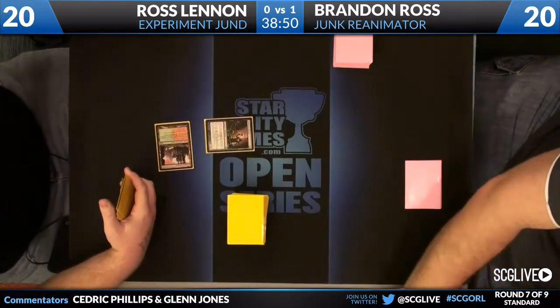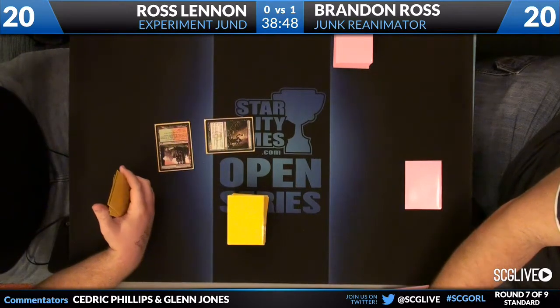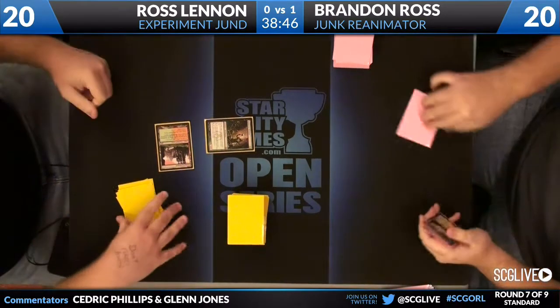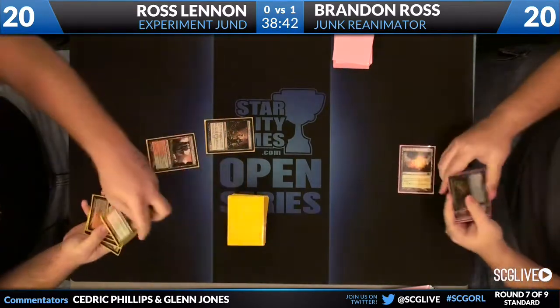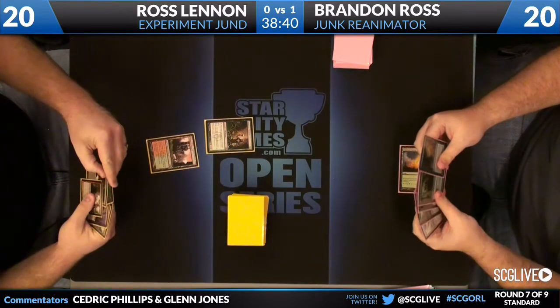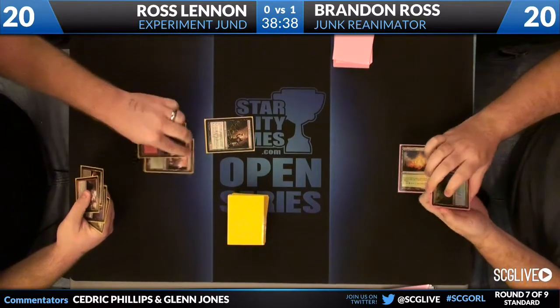Gotta stand firm as we see a Deathrite Shaman on turn 1 here for Ross. I know. Good. The constructed deck that I associate that principle with the most is Tooth and Nail, because I don't ever draw it. I always had the mana, I never draw it. The same can be said with Scapeshift as well.